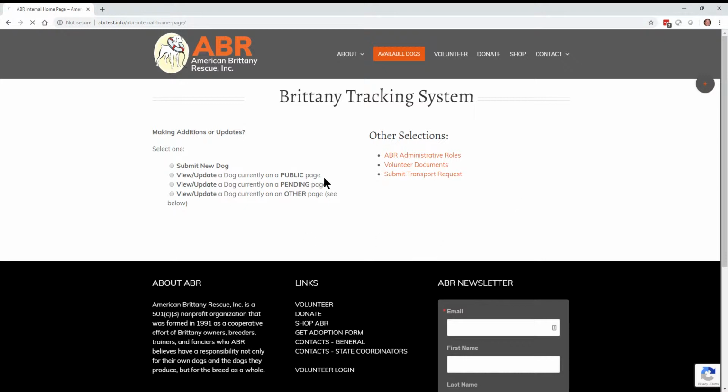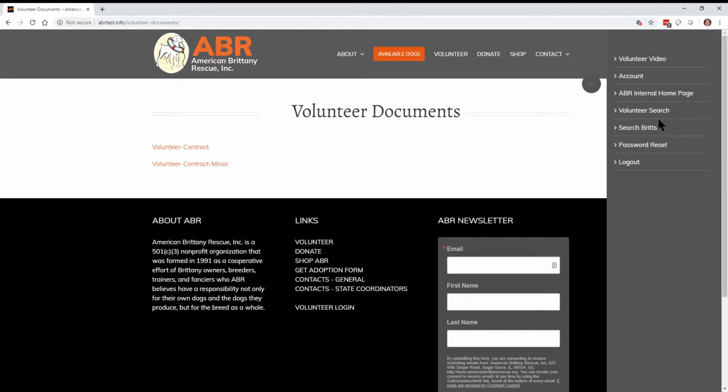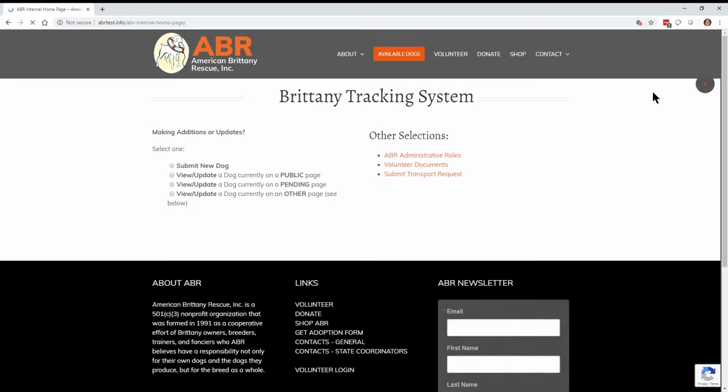The volunteer documents is a page where you see the contracts, the caretaker paperwork, that sort of thing for adult and a minor. You may want to add some other documents later on here. Easy to do. Oops, wrong page. I want to go there. Yeah, back there. And there's transport requests, which I don't know if you use anymore, but it's added to the system.